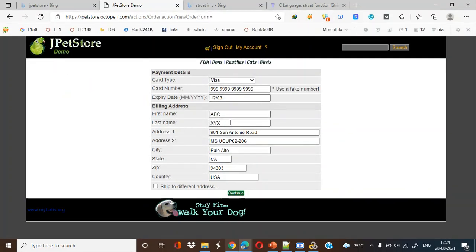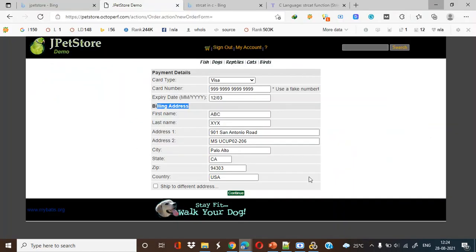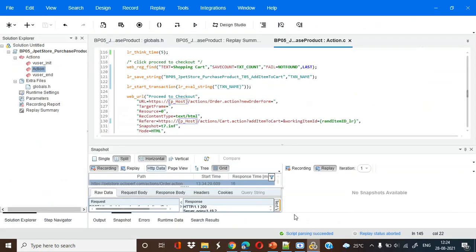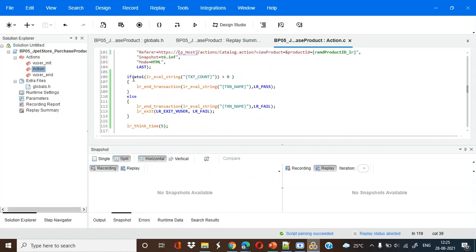Okay, this is the payment details page we are getting. Payment details or billing address, anything is unique. So we'll copy this thing, billing address, copy this, paste this, save this.